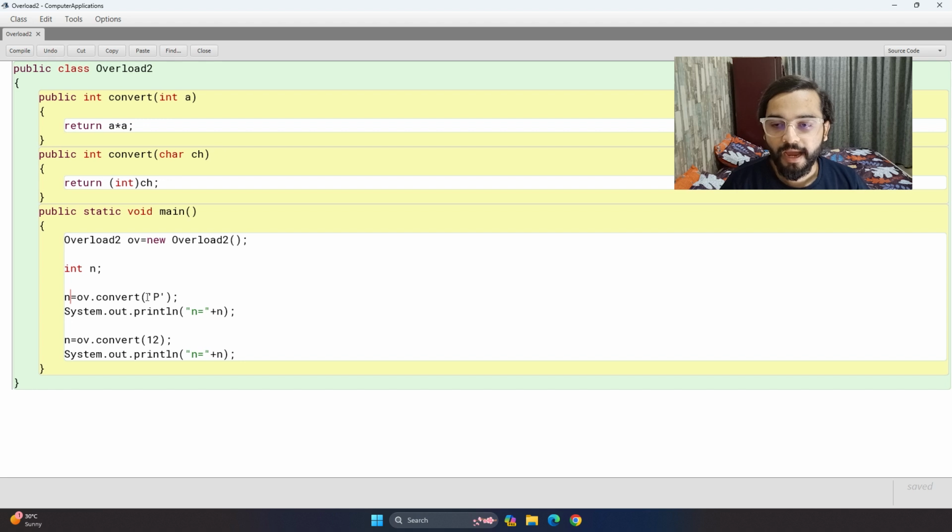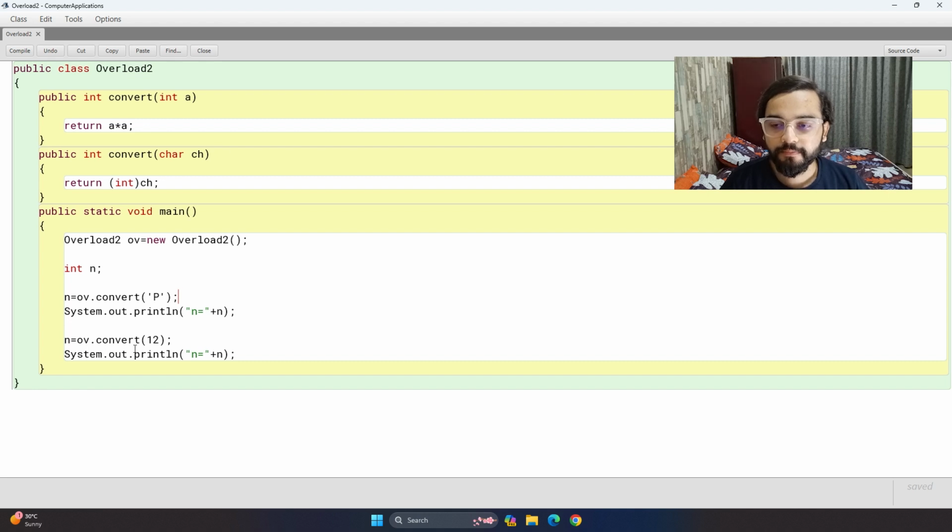So when I am passing a value of character type, then this statement will call this particular method and execute this, and this will simply return the value of this character p. Whatever ASCII value of p is there, it will be stored in n, and then I will print the value.